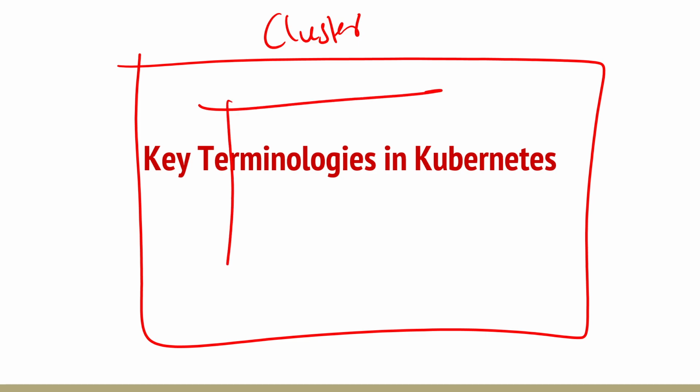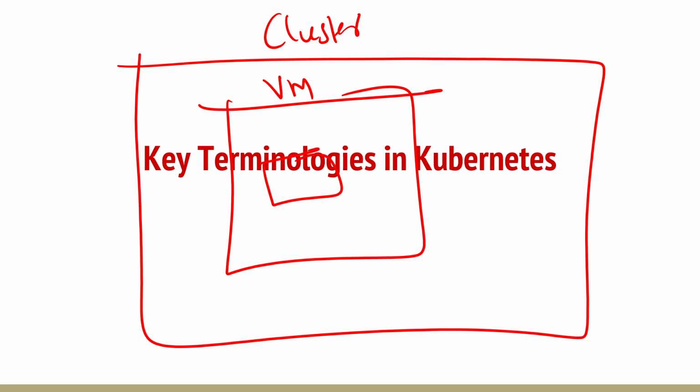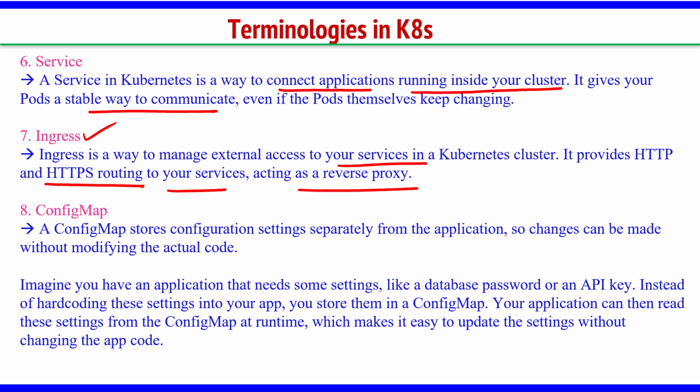And then inside this cluster, I have one virtual machine. Inside the virtual machine, I have so many pods. This is one pod. Inside this pod, I have containers C1 and C3. Inside this container is my service running. So, if they want to talk to some external agents, I have to use ingress, right. And the next most important component or terminology we will be understanding soon is ConfigMap.